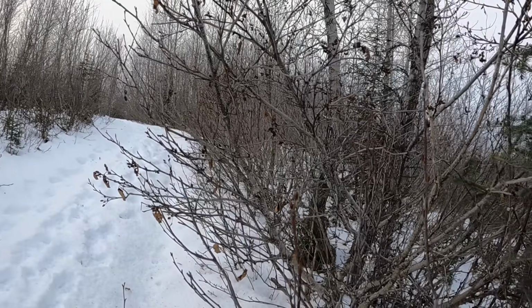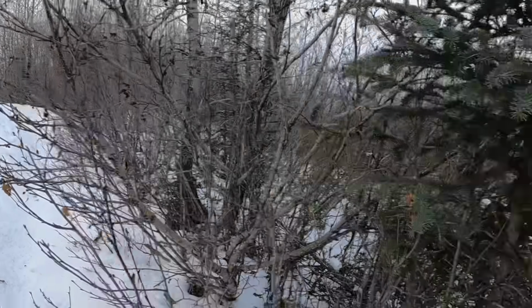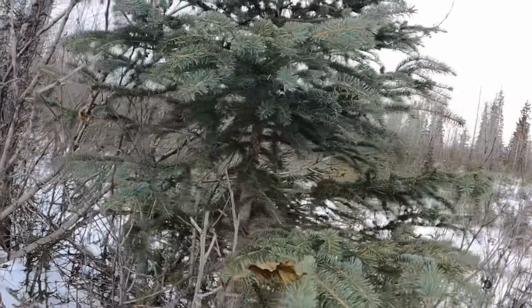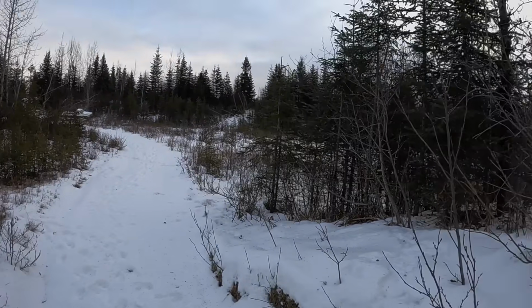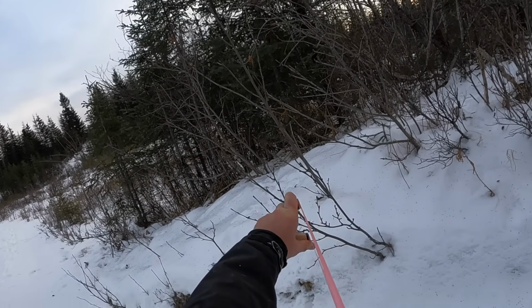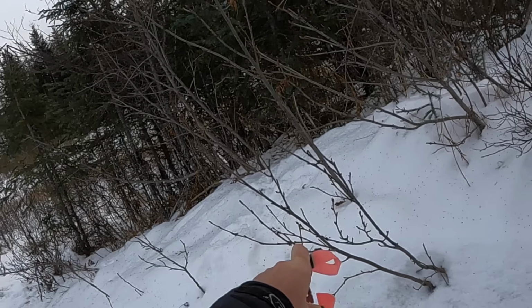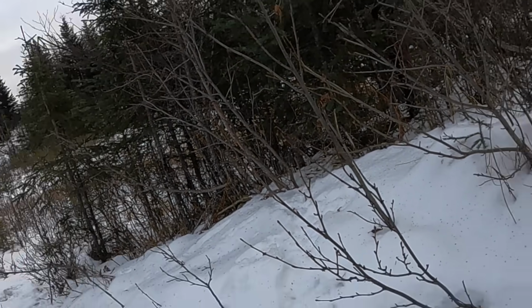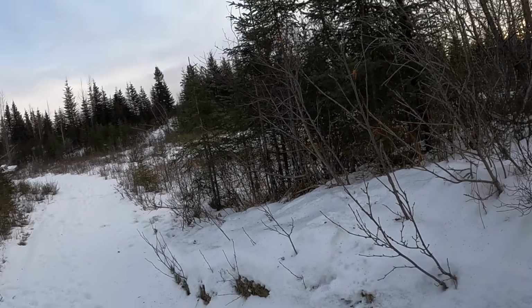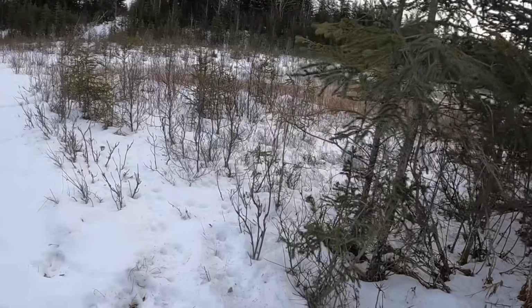So I just saw a rabbit and I turned and walked away from him. Now I'm getting ready and I'm just going to slowly approach without staring directly at him and see if I can creep up for a shot. Hopefully he's still bedded down in the same little pocket he was. That'll do, that'll do.